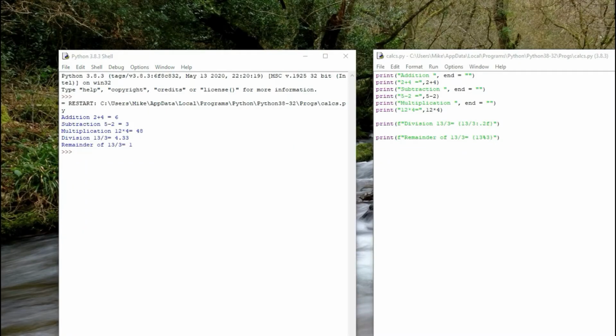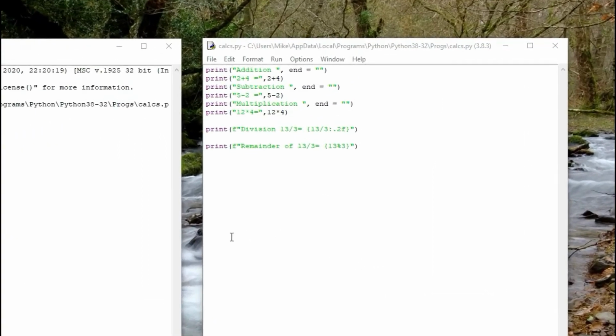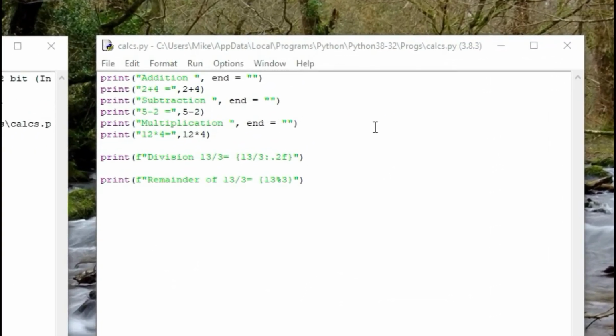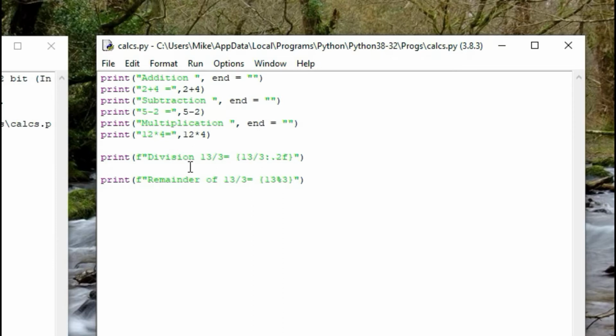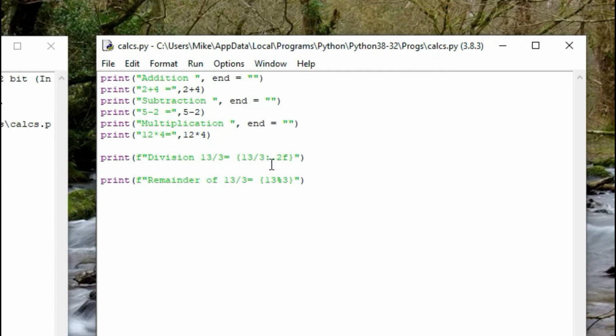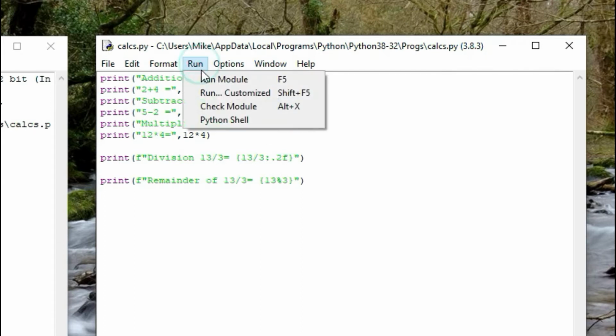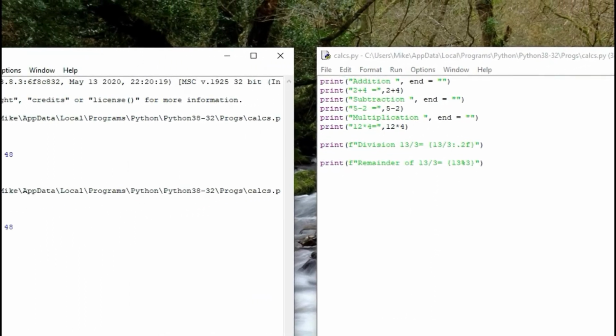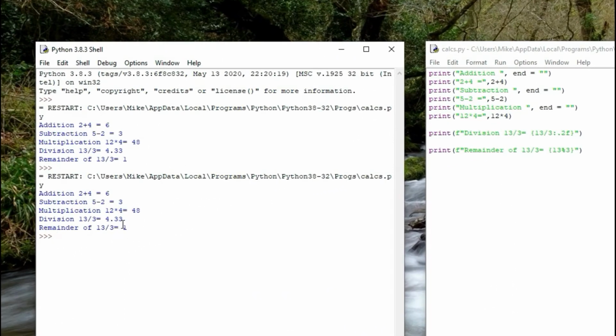Carry on where we got to last time. So last time we just looked at this program here, which was our calcs program, and we were calculating and outputting the results that we needed, and we'd done the division and the remainder, and we'd actually formatted, I think. I forgot to put the F on the end there, so to format it properly we should have a colon, then 0.2F, and when we do that and we run it, we will see that over here we get 4.33. So we've got two decimal places and we get 4.33.